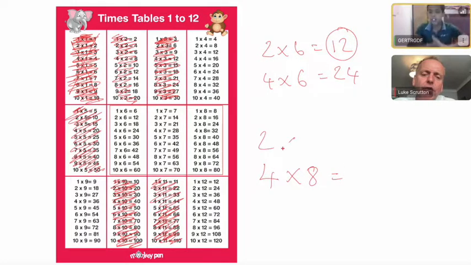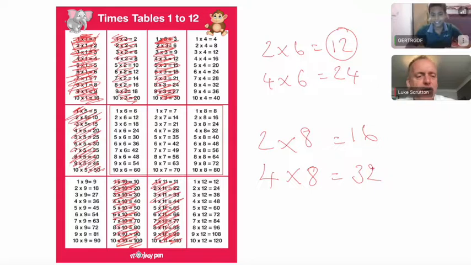What if I wanted to work out 4 times 8? Could I do 2 times 8? 2 times 8 is 16. So can we double the 16? What's 2 16s? 32. Yeah, lovely. Is that a cool strategy? Yeah, that's awesome. You see, this is what I did to remember my times table.